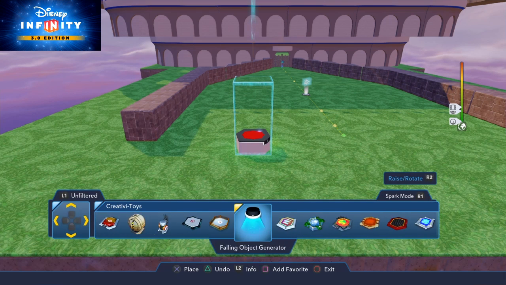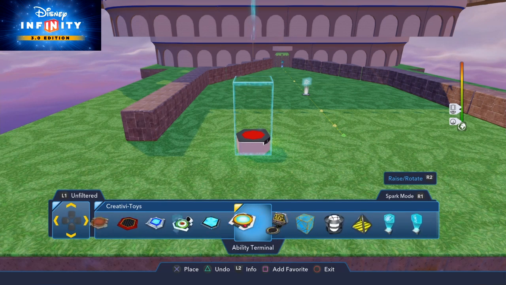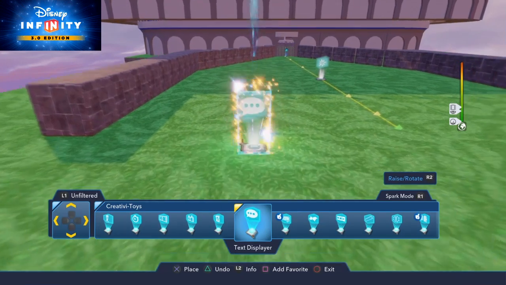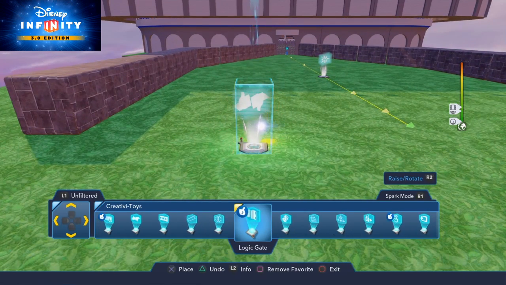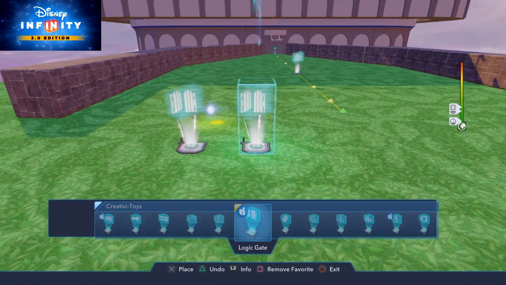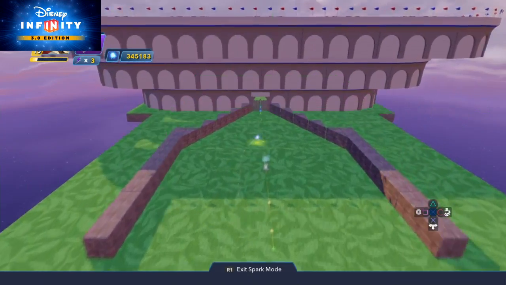Alright, so let's go to it. Where is it? There you go. So my logic gate there is to turn the thing off, and then I need another logic gate to turn the whole thing back on.